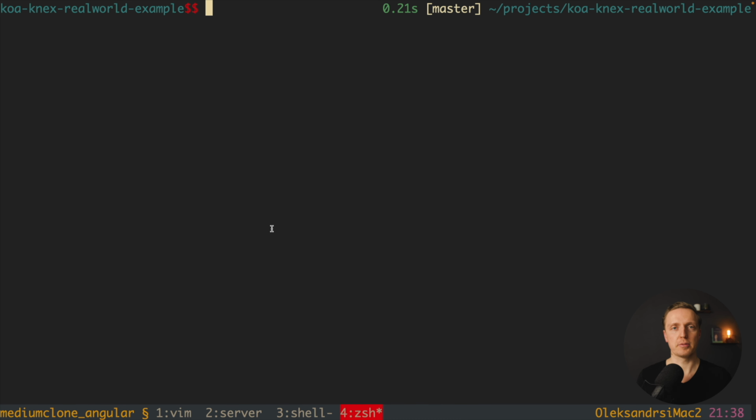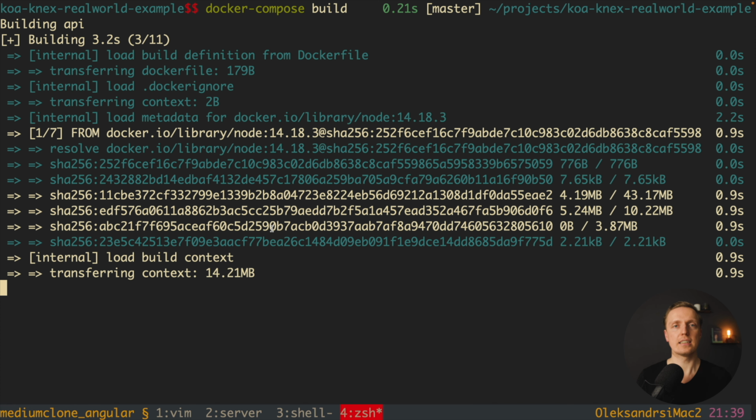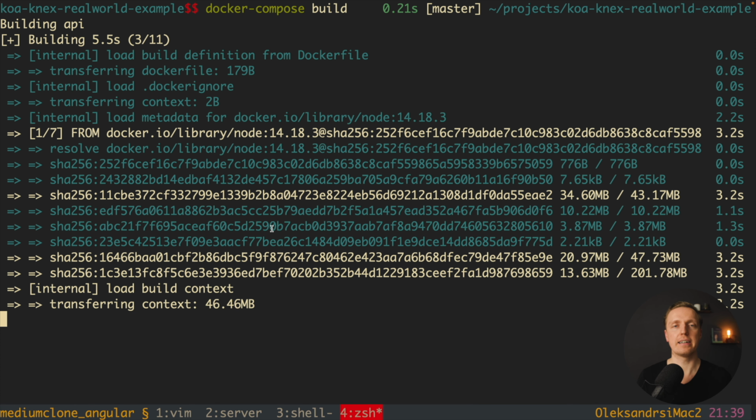So here is the project that you must download from the source code of this video if you want to set up a local API. Obviously, you only need to set up a local API if you have some problems with public API and you can't proceed with the course. So here is this repository, and we just need to run two commands. First of all, docker-compose build, and this command docker compose is available for you after you install Docker Desktop. I'm hitting enter here and I must wait until Docker downloads all dependencies and prepares the container.